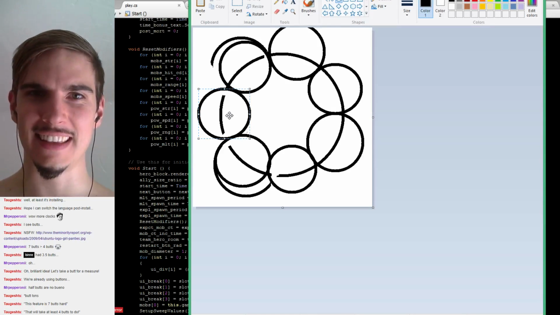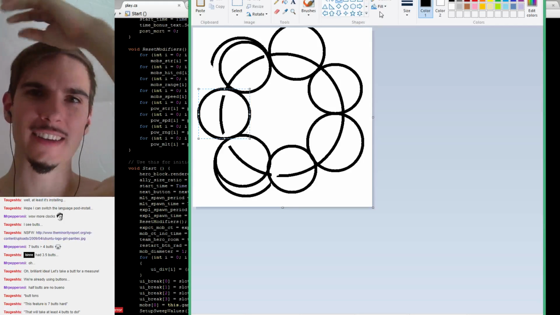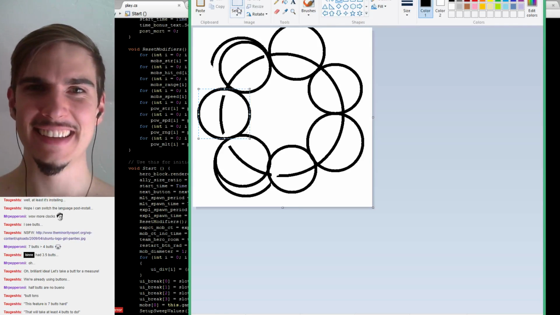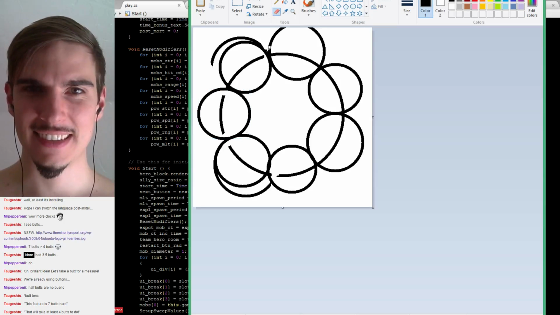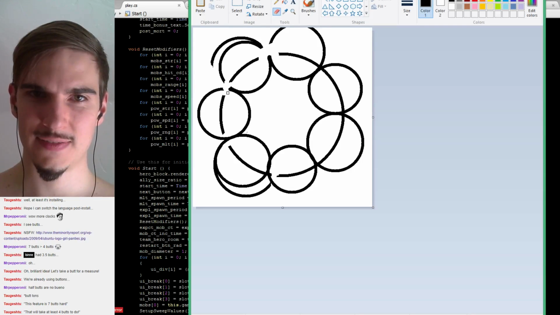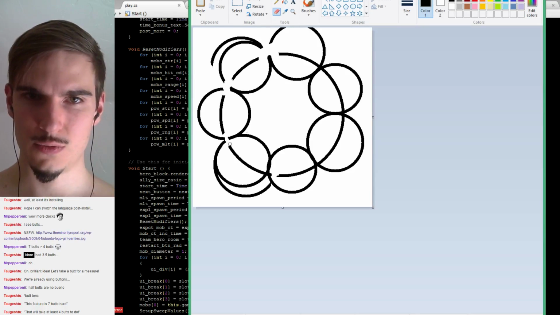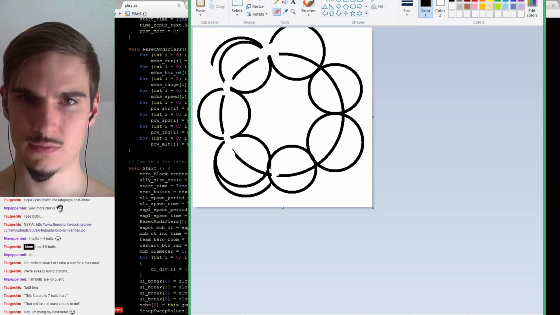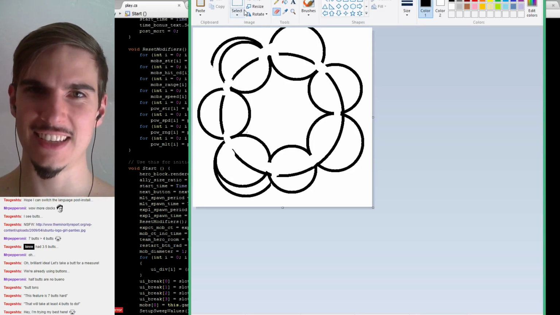Alright, I think we hit the point where I stopped caring. Yay! So, cool. Now we can just get rid of all this outside stuff. Can you see our explosion shape?